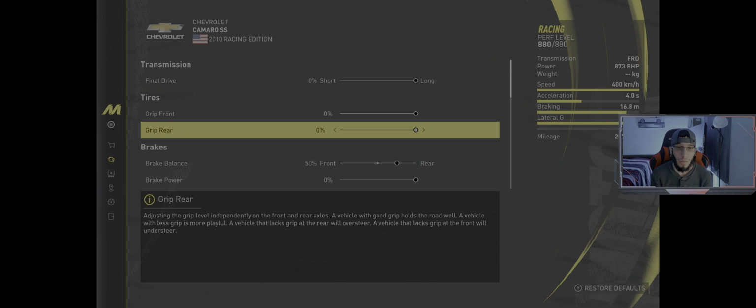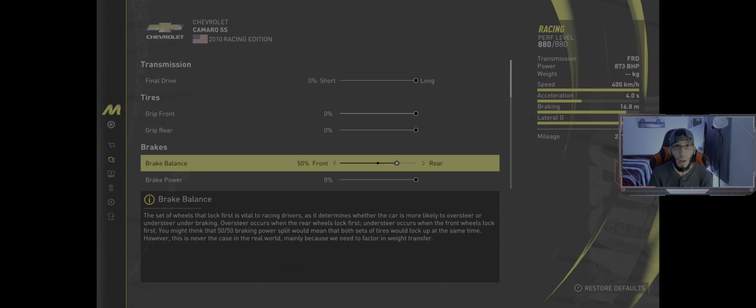So for pro settings, the first thing I started off with was the brake balance. I moved it more towards the rear. I personally like the brake balance to be more towards the rear because it creates more of a parachuting effect. Also, a downside of putting the brakes towards the front is there's more understeer when you're turning and you're braking. So that's something to keep in mind. Sometimes putting it towards the rear does make the braking distance worse. So just keep that in mind. But for this car, 50% is perfectly fine.